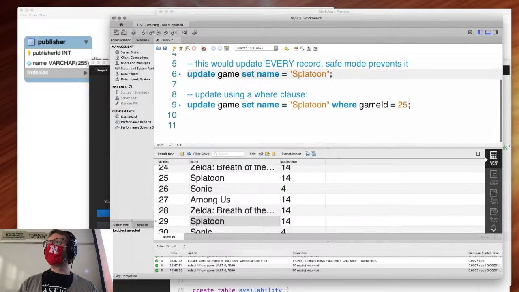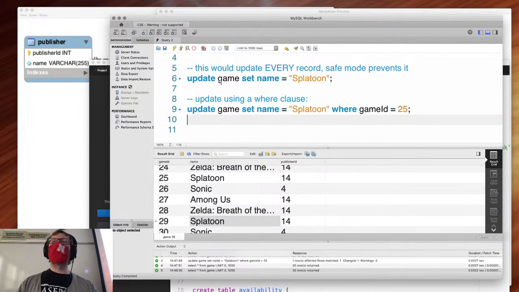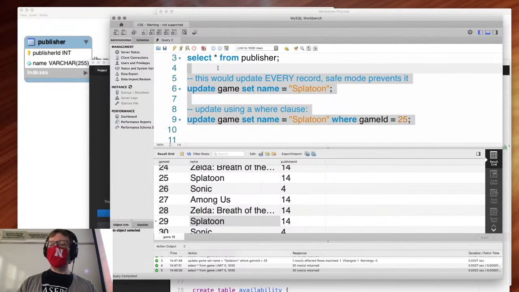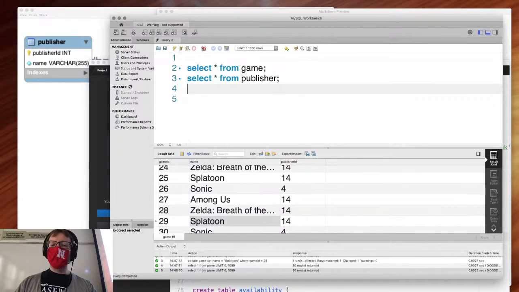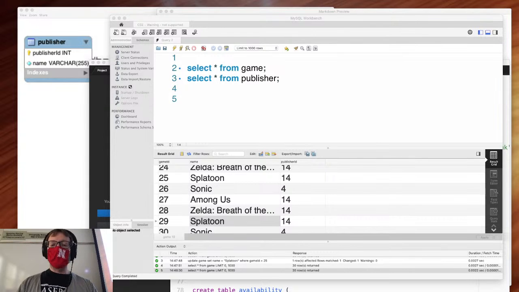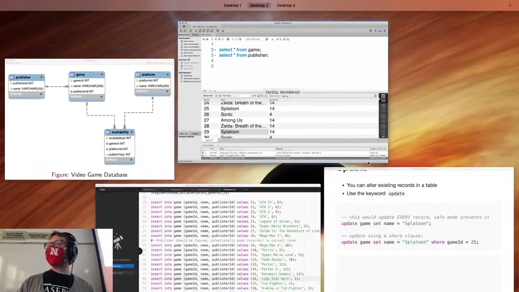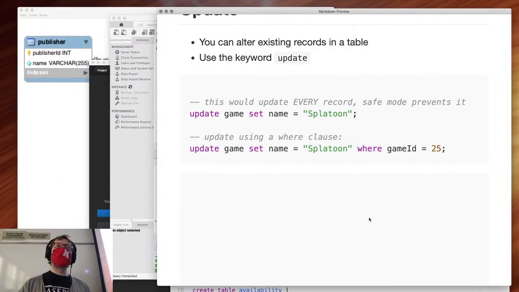Okay. So always use a where clause. If you don't, safe mode will prevent you from doing it anyway, but if you don't, and safe mode is not on, then it's going to screw up your database. Say again? Who knows where that's going to take you? Yeah, exactly. There is no undo, there is no undelete.